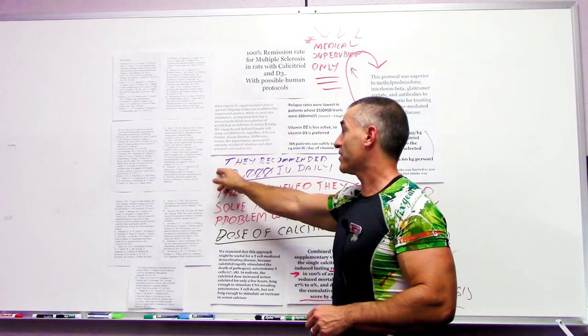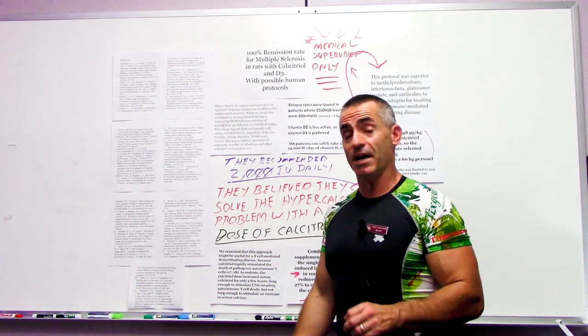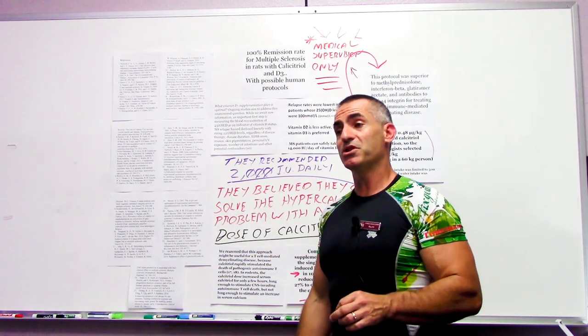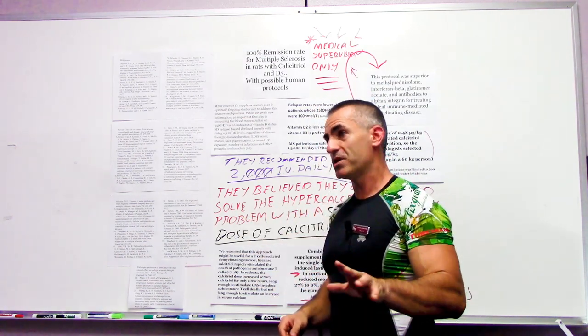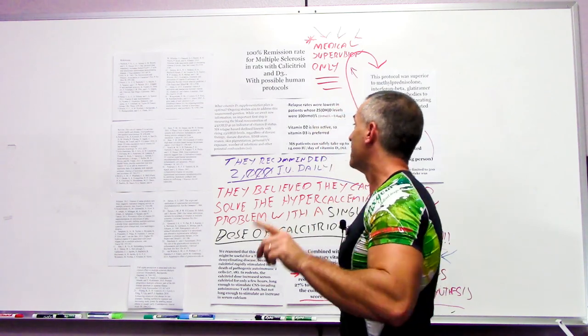As you read the meat of the study, the researchers from the University of Wisconsin recommended really about 2,000 IUs a day. It's nice to know your upper safe limit is about 14,000 IUs per day, but in reality, they settled on a number of about 2,000 IUs per day. Again, remember, this is going to require more human trials.